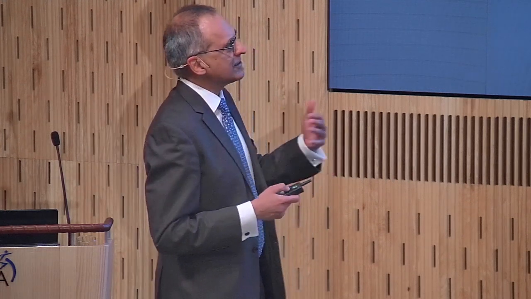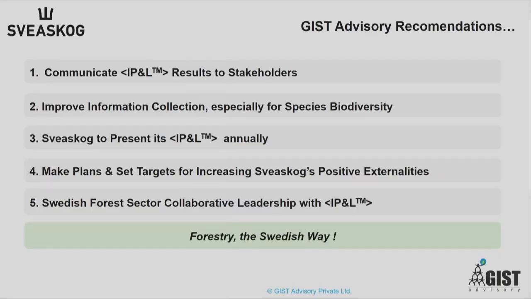Put together these groups of stakeholders and look at ways to engage them, saying, okay, here's our IPNL. What do you think? Are we missing something? Is there some particular impact or dependency that we should be more conscious of? And hopefully then in the process fine-tune the framework. In other words, what should you measure and why? The framework of the integrated profit and loss. Another thing you could do is improve the information collection. Like I said, even in the financial side, which is relatively easy, it's only level 1. You can take it to level 2.